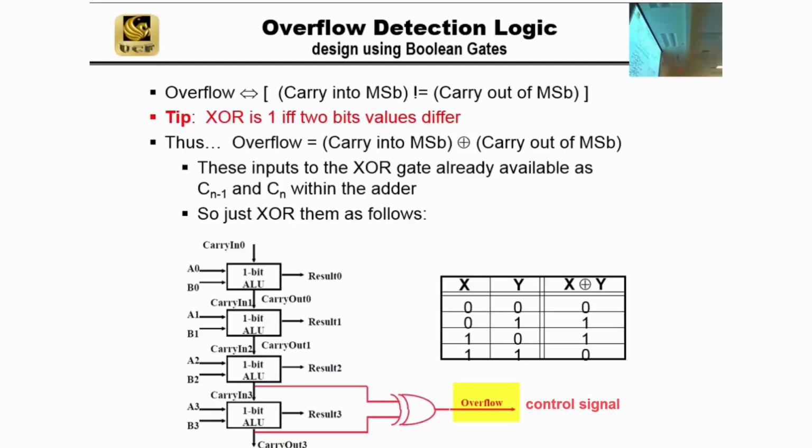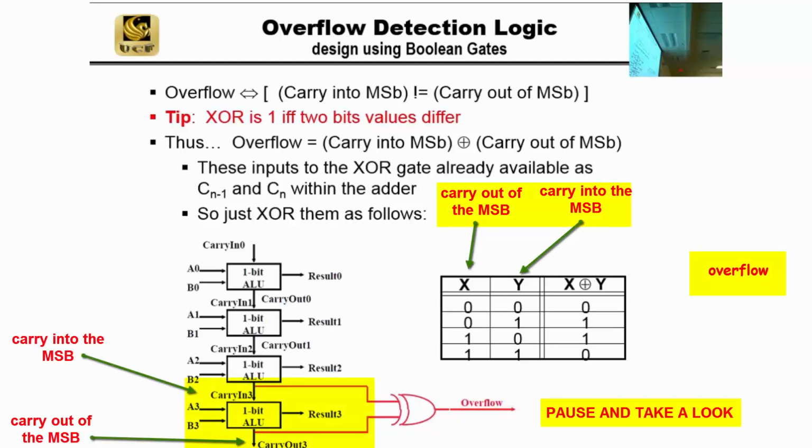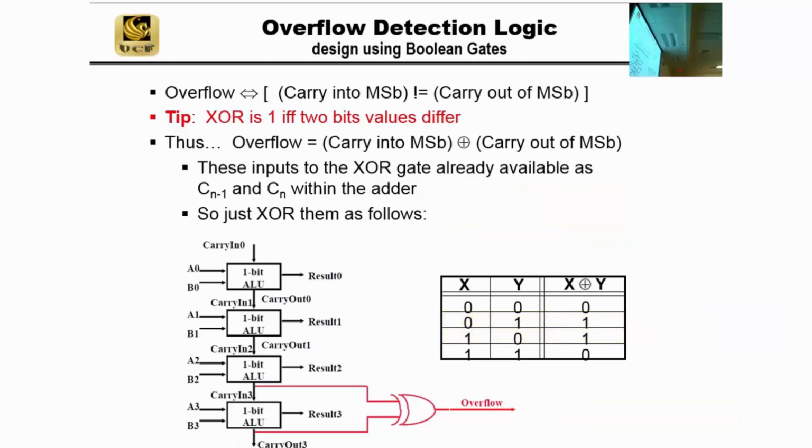What about generating some control signals? We said control signals from this box. One is overflow. If I try to add two numbers together and the result doesn't fit in the number of bits I have, it's overflow. So the overflow condition basically says that the carry into the most significant bit does not equal the carry out of the most significant bit. There's a proof in the book for this. It's a little bit long, but the basic idea is that I can XOR together the most significant bit of carry in and the most significant bit of carry out.